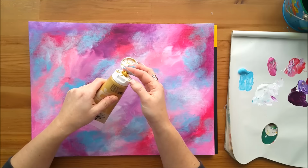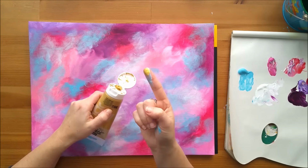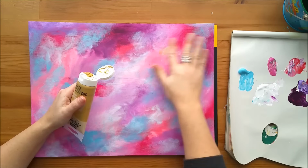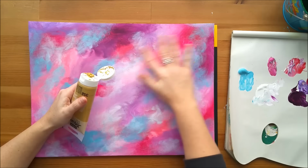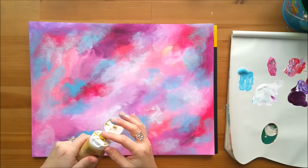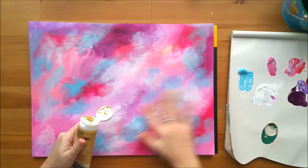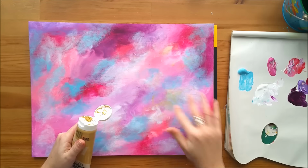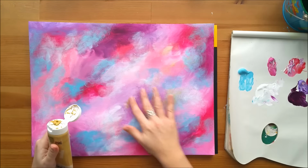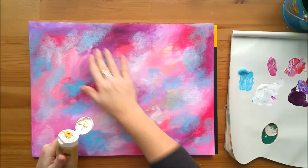So I'm just going to add a little bit on my finger, not even a blob, just a tiny bit there. Less is more. And do exactly the same by rubbing it in a few areas. I'm not going to cover the entire surface, but just going to add a few bits and pieces here. Doesn't matter if you're creating some marks, they don't have to be blended completely. It actually creates a little bit of texture. So that's always good. Texture is always good.